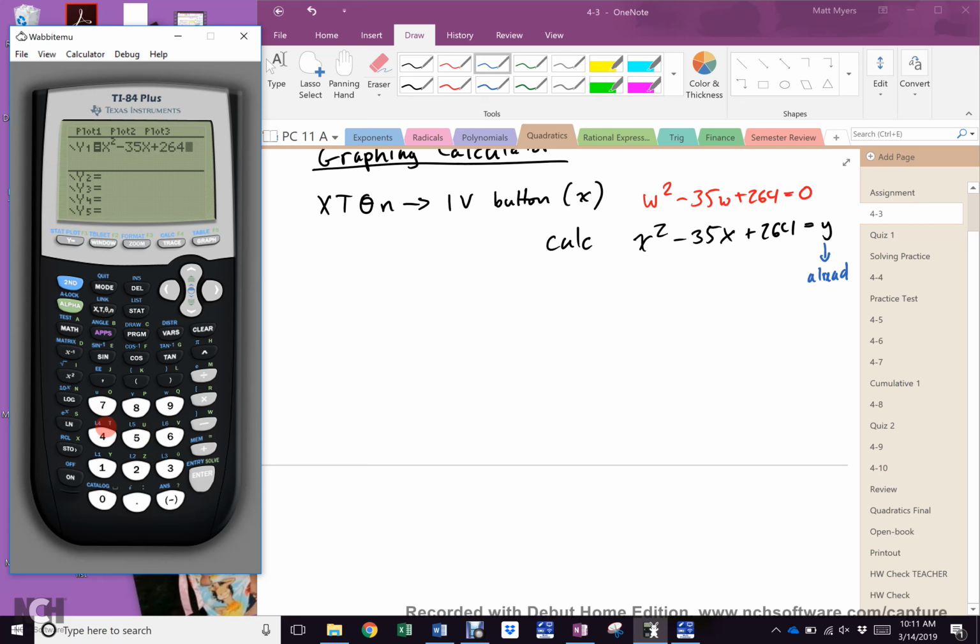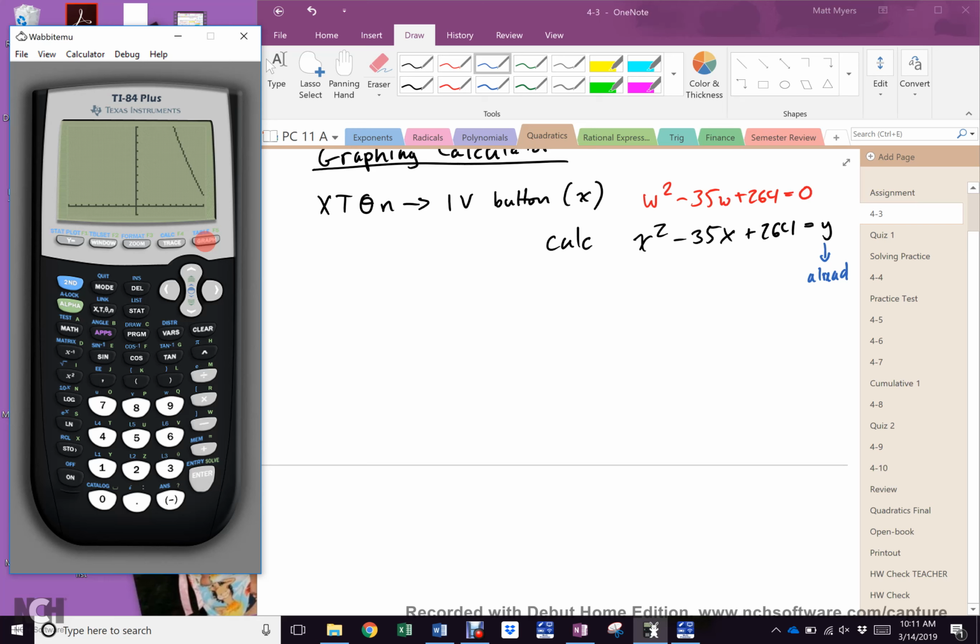Now, what we're going to do next is going to be a gigantic problem depending on the way the calculator you have in front of you is set up. Okay? We're going to just do this. We're going to do the next thing and it might not work for everyone. Okay? When you are done, push top right button, graph. Now, everybody is probably looking at a different looking screen than me right now. Right? This is where this gets complicated. Everybody cool? Everybody should be looking at a graph right now.